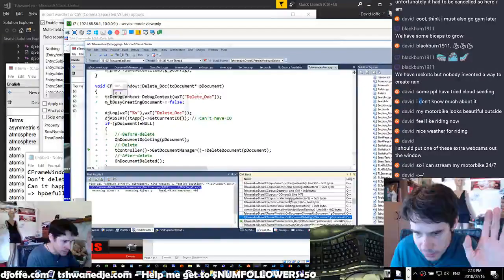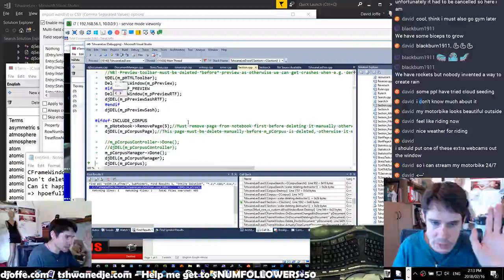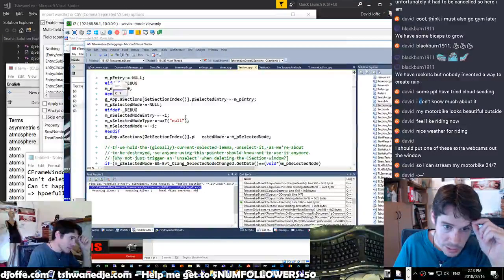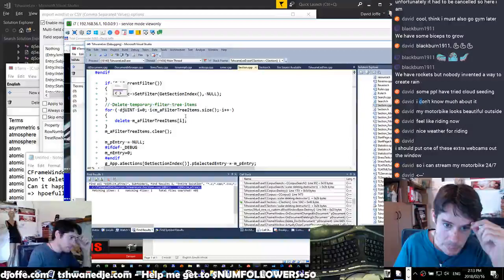But I think the section destructor should change it to immediately delete the tree view. Now I have a feeling that's going to cause some problems. I don't know why.